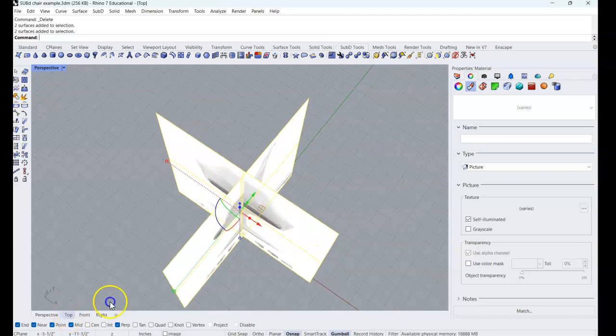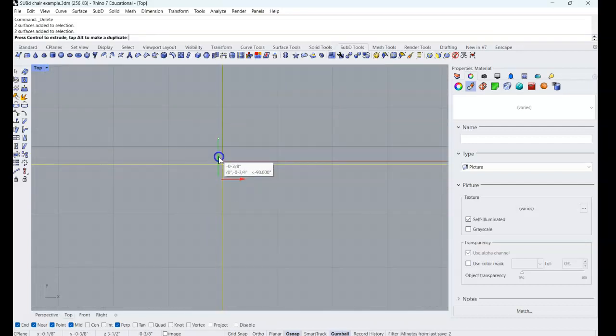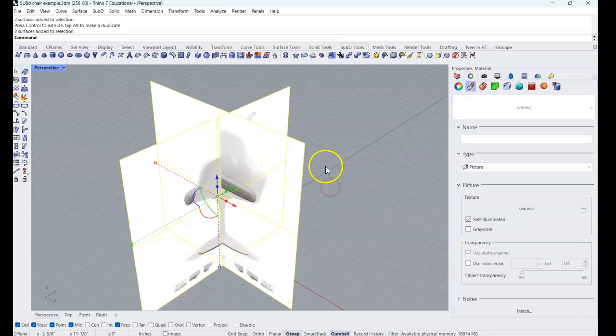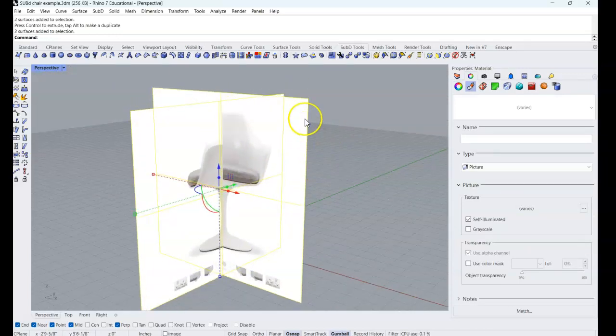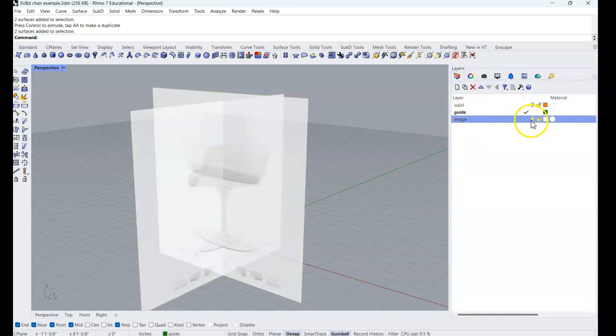So switch to top view. I believe that's on the y-axis, yes. And this one, I think I want that to be pretty close there. Alright, so first thing, I'm going to tone down the transparency of these images by selecting them, going to Properties, and clicking on the second button, which is the Material. And down here at the bottom I can fade them out a little bit, so something like that. Alright, and I've already placed them on their own layer called Image, and I'm going to lock that.